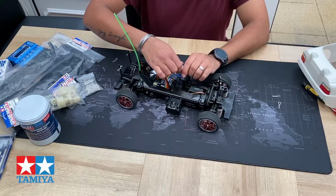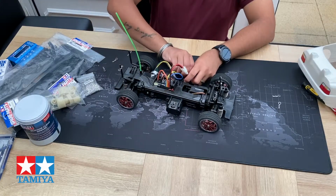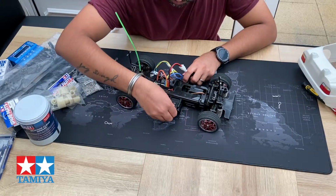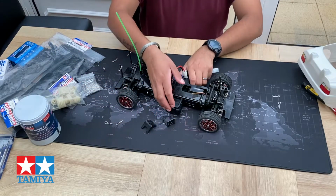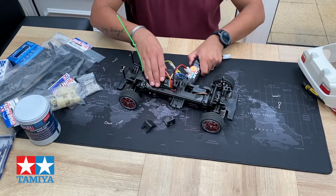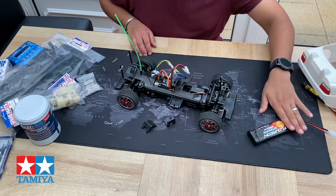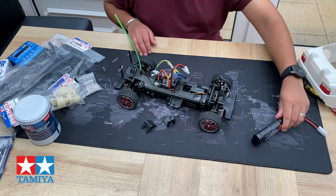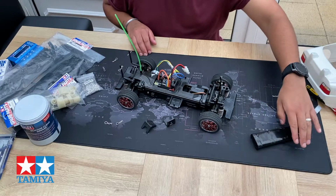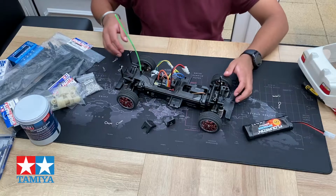Okay, so I'm now going to remove the actual battery. I don't do a lot of RCing, so that's why I'm not using lipos. I'm just using nickel metal hydride, and it pretty much does the trick for me, to be honest. It gives me the amount of runtime I need to have a bit of fun.